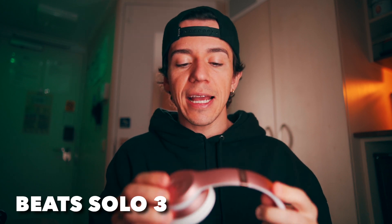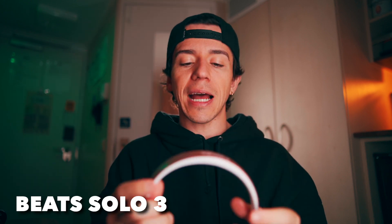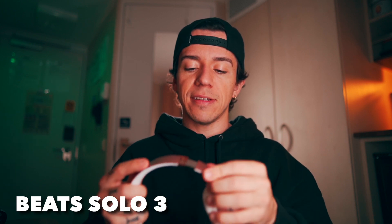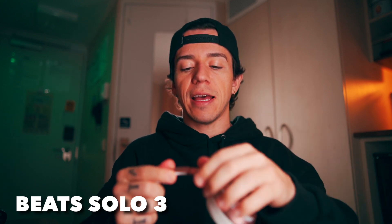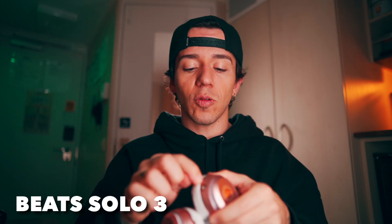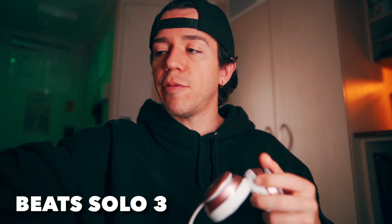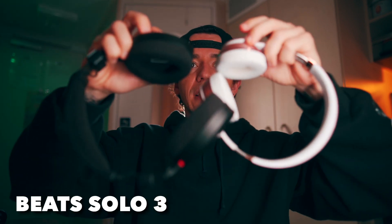The Beats design is very simplistic plastic — I like that they have different colors. It's nothing fancy, it's definitely smaller than the Rode one. I like the little gold and rose color, it's a nice touch. The cushion especially — comparing with the Rode, this one is very big; the size of the cushion is almost the size of the headphone itself.